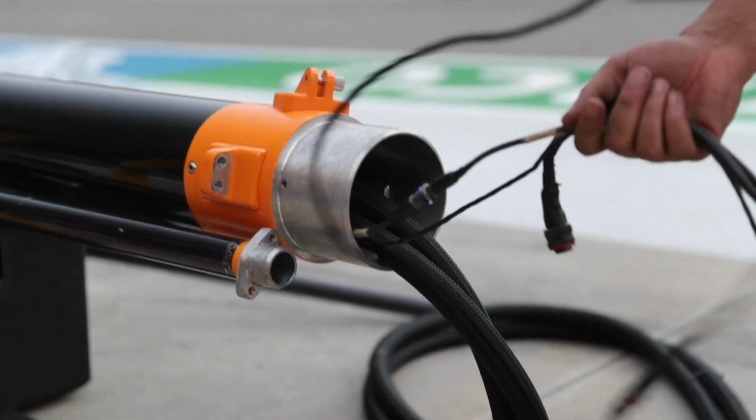And then just outside of that, it's the things that are normally unique at every race: the size of the garage, the size of the paddock, what availability we've got for running cables in. And then obviously we have to use different network providers in different countries. So it's adapting to the latency we have between here and the UK. We have about 1.5 terabytes of data going back and forth between the race track and the factory at MTC. So obviously it's paramount that we keep that secure.